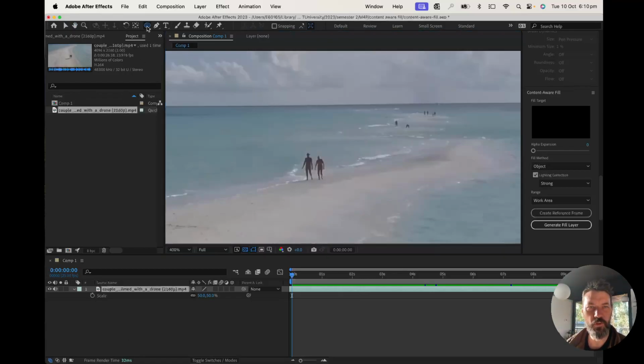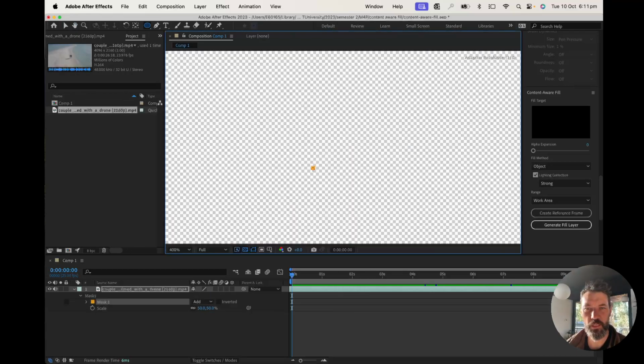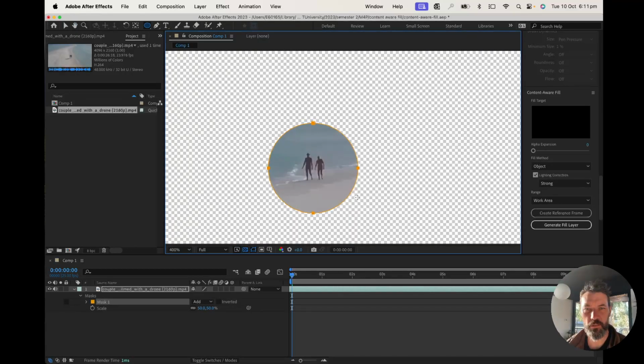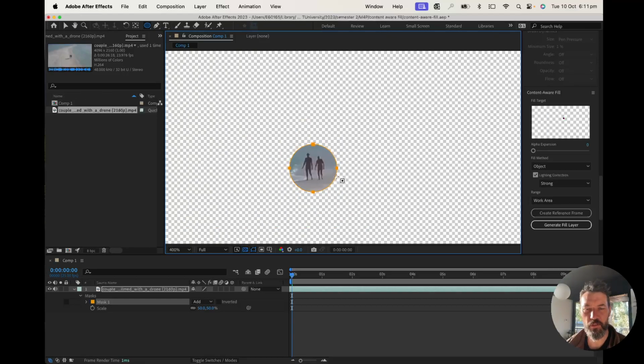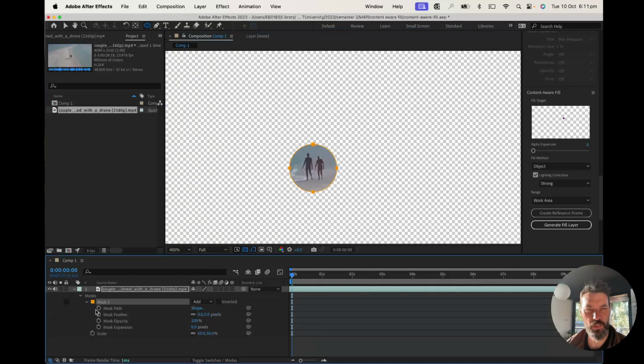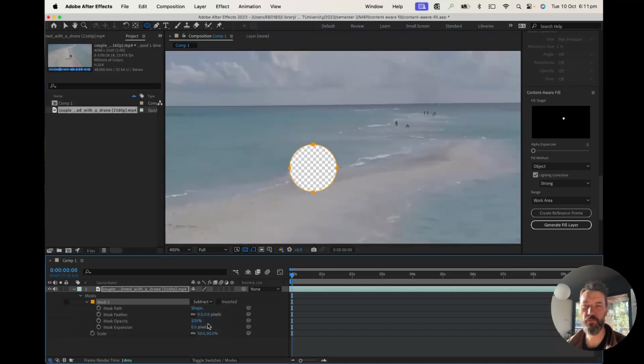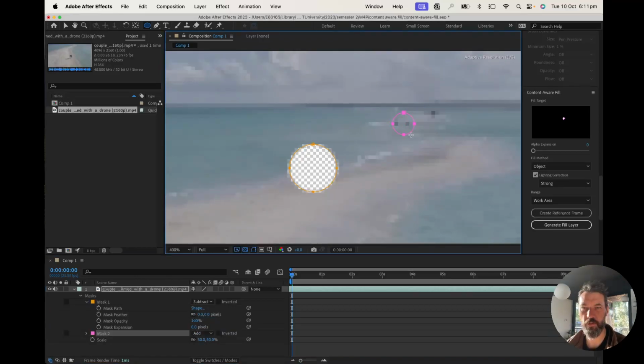I'll create a couple of masks on this footage with the ellipse. I'm just going to drag that out around that character. And instead of having the mask set to add, I want to set that to subtract. Great, and I'm going to do the same thing for these as well.